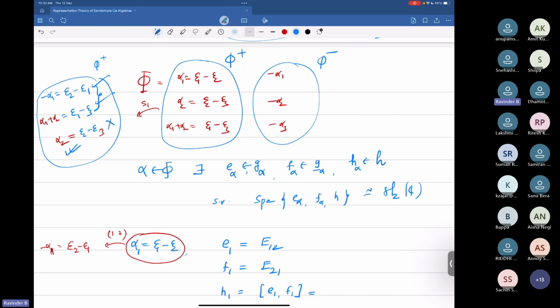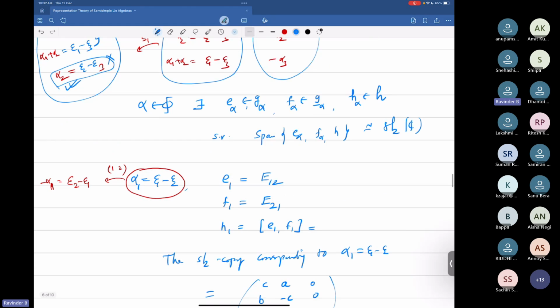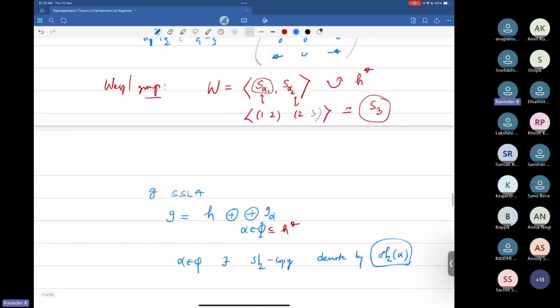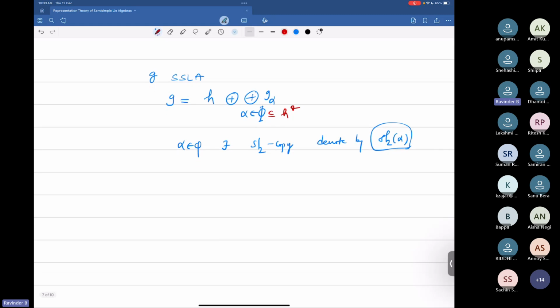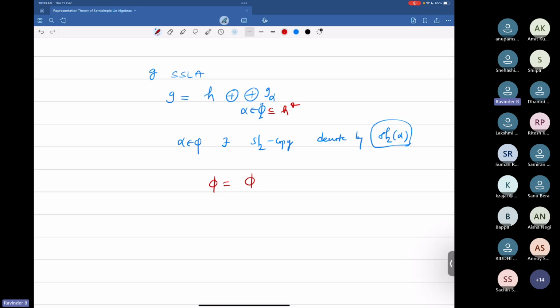And then their negatives will be the rest, so every root is obtained like that. Every root is either a sum of them or its negative. Like this, you can declare many positive root systems. For example, this positive root system is here. So the moral is, fix one: declare pi, fix a chamber or a positive root system. There is pi plus union pi minus, and my G will split into diagonal, then something like upper triangular, the positive part, and something like lower triangular. This decomposition is called triangular decomposition.